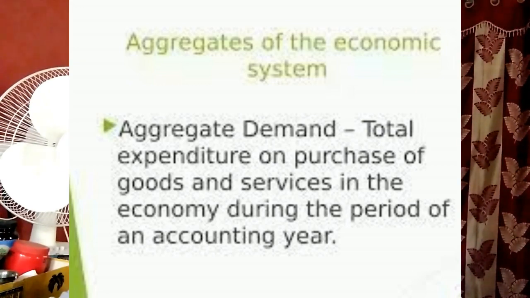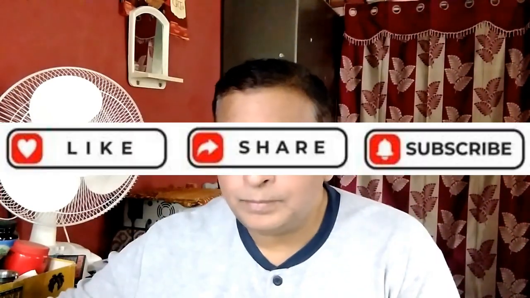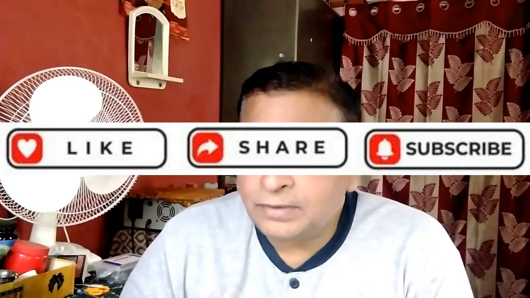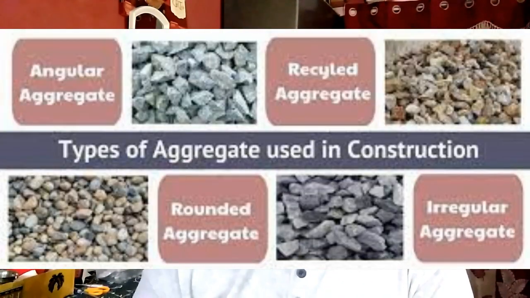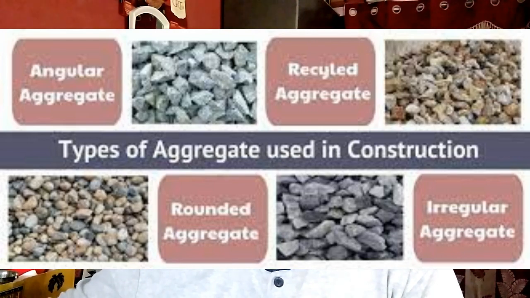The next point is, what does aggregate mean in economics? An aggregate is a composite value measuring the result of economic activity. The main aggregate is GDP. Next point is, what is an example of an aggregate? An aggregate is a collection of people who happen to be at the same place at the same time, but who have no other connection to one another. For example, the people gathered in a restaurant on a particular evening are an example of an aggregate, not a group.